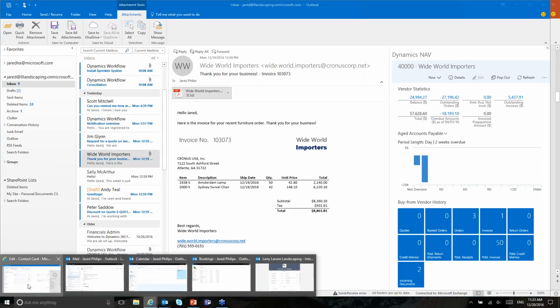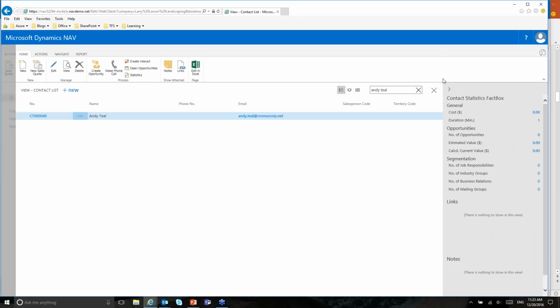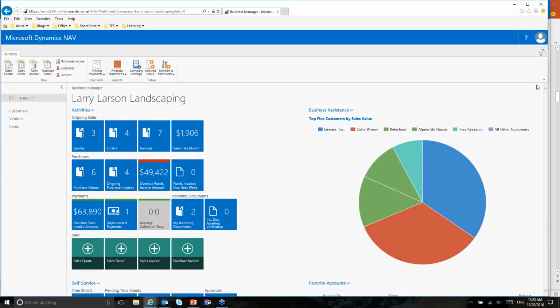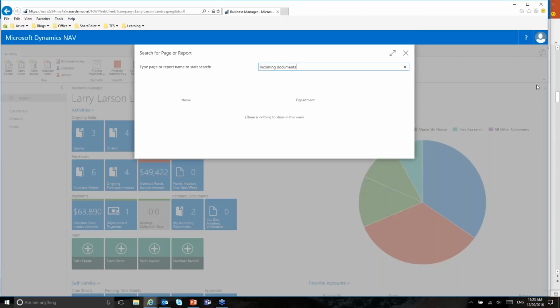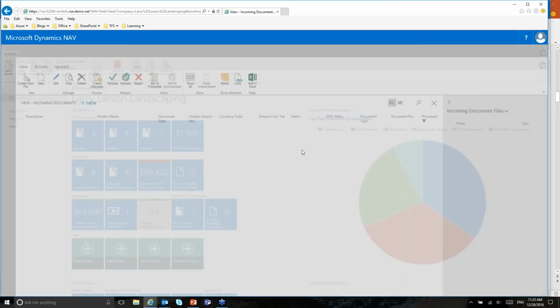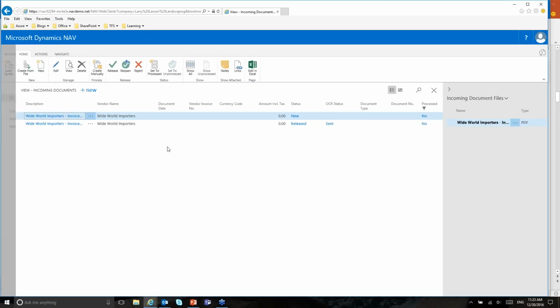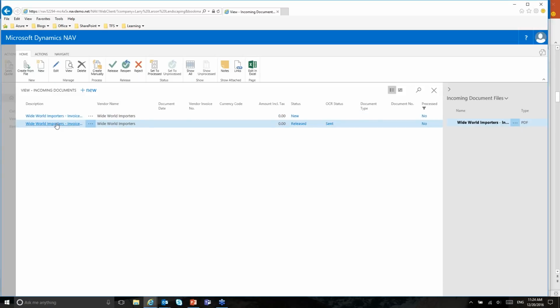And I can then go into Dynamics NAV and look at my incoming documents and see where that showed up. So this is the one I had already sent earlier today just making sure it worked, and now it worked again. I've sent this document and it's been sent to the OCR service. The service that I have set up is going to process that document, read through it, figure it out, and send that data back into Dynamics NAV as a formatted document.